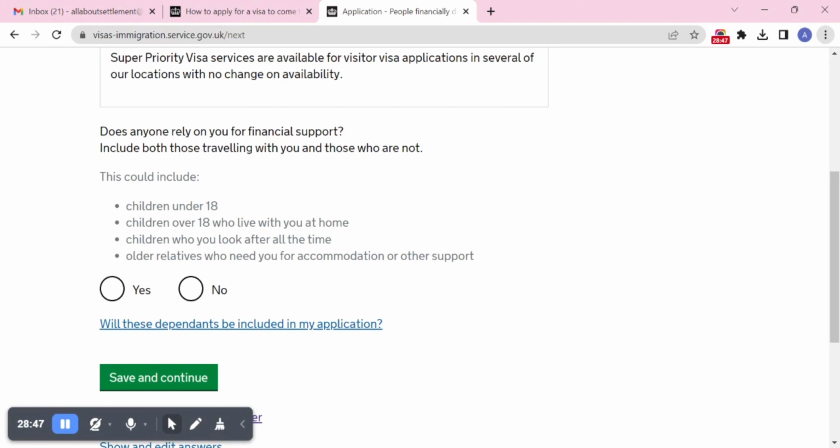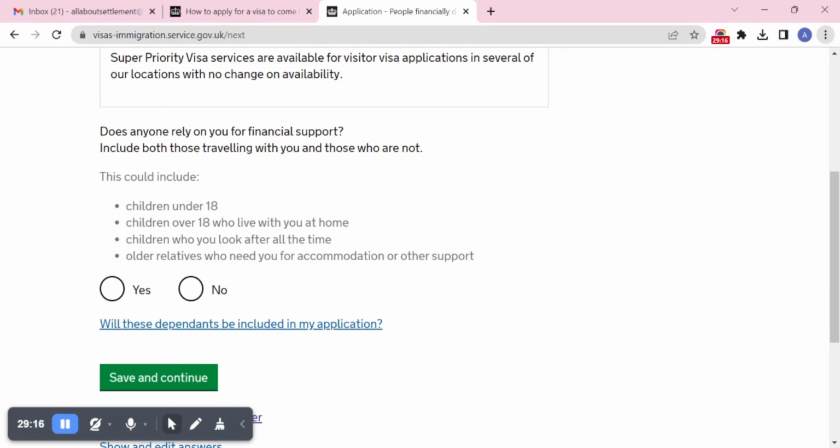So it's just one of them traveling for a purpose to go and see their grandchild, and when they're done at the end of their granted period, they will be returning back to Nigeria. That's compelling enough. So again, throughout your application, wherever you're able to type in, just make sure you're explaining that you definitely have a reason to return back to Nigeria at the end of your period.